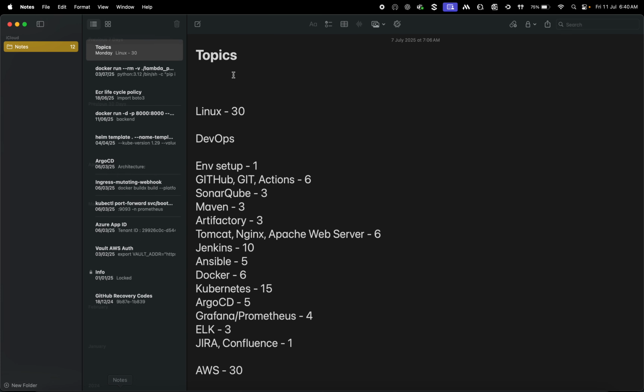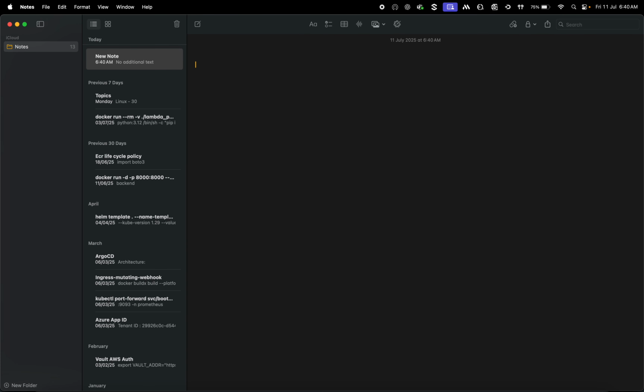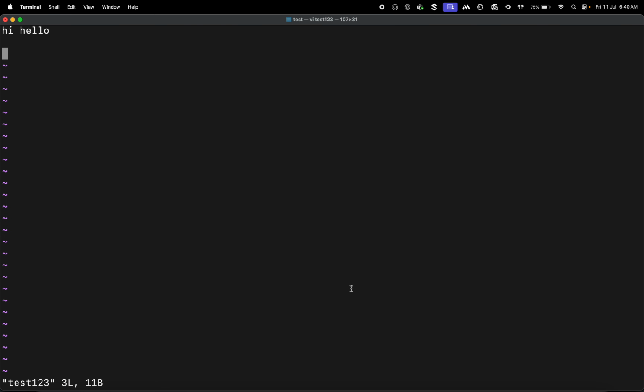Let me write it. VI has modes. First mode is command mode. It means you can pass any commands in this file.